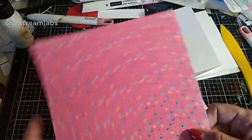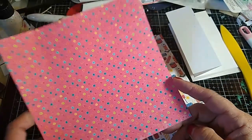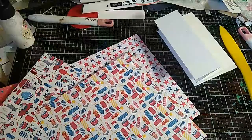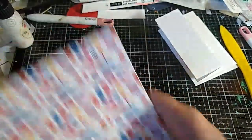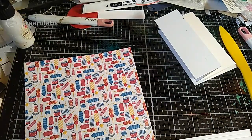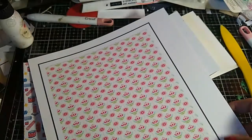I don't remember what this one is. I think this is from Echo Park. I like that. And we have these. All of these papers that I have, these are name brand pattern papers that I printed out myself for a fraction of the cost. Cheaper than you would pay to get a pack of paper from them. And I can print them however often I want. Now, I pay like $30-something a year for my ink and print all kinds of stuff. And it's not an annual thing. I can purchase again more if I needed to, but I haven't needed to.